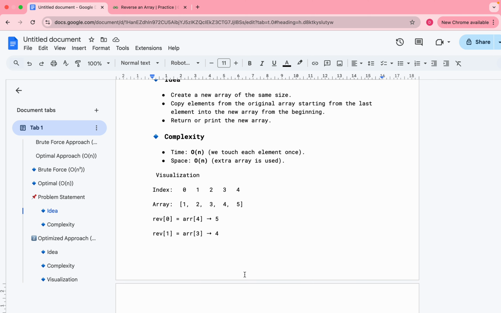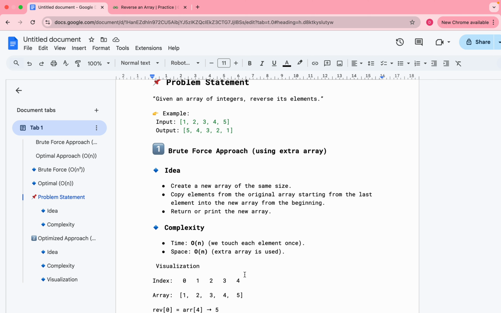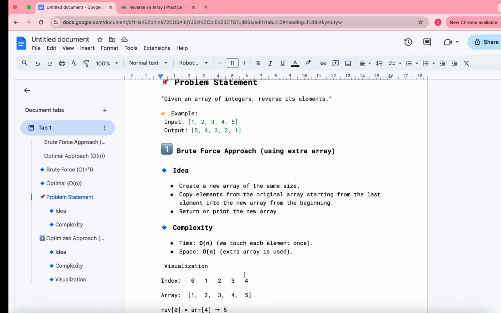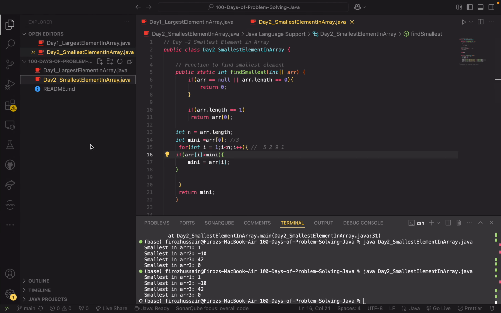So we will now solve it in VS Code. Let's get started. Reverse array brute force dot java.